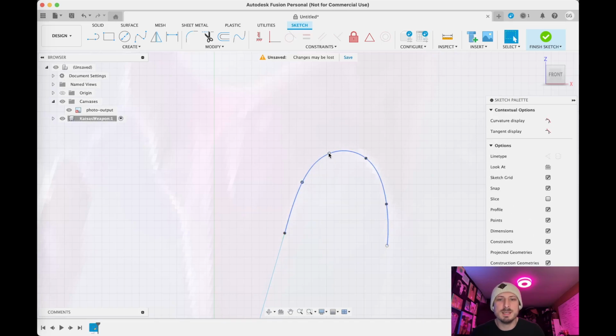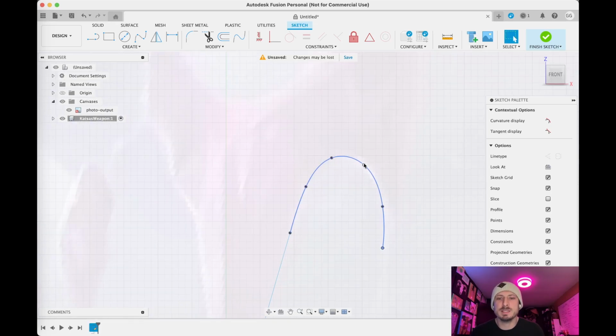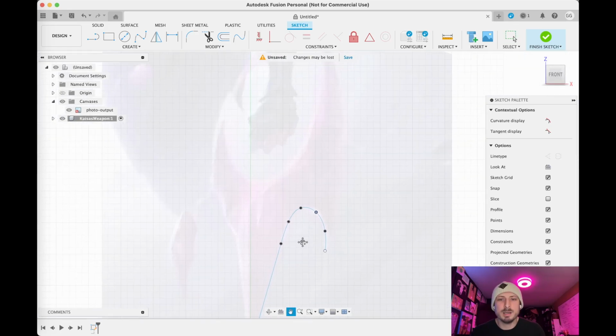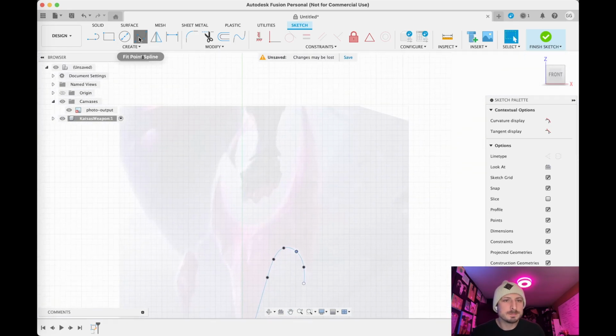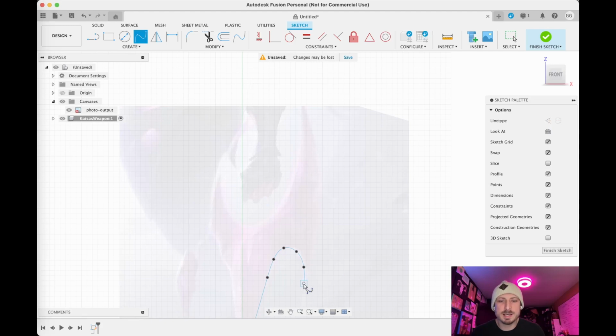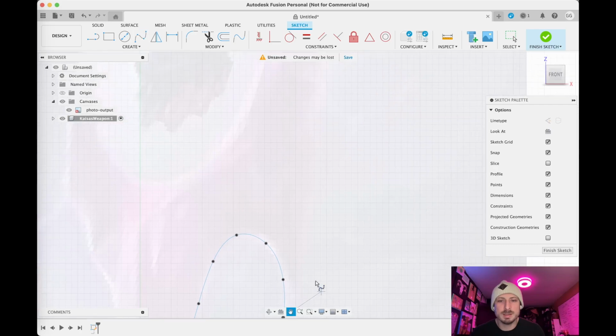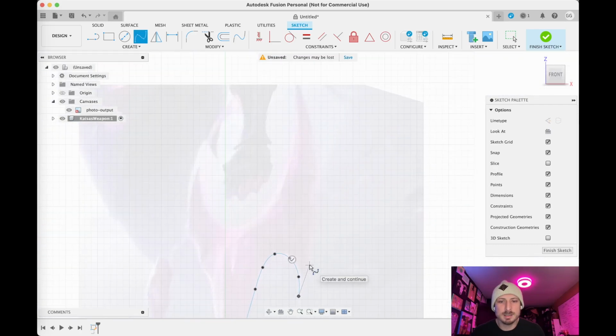And once you have that in, you could take these and kind of drag it to fit the shape more. So you don't have to be perfect on that first click. So I got the bottom part. Let me grab this and do the side, making sure to always start at the same point that I ended last. So let me go like that. And again, this is very approximate. This is not going to end up being our final model.